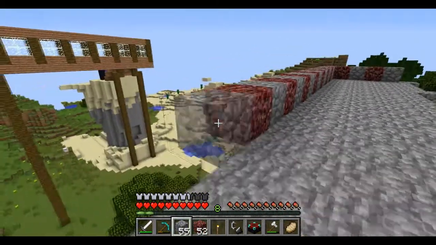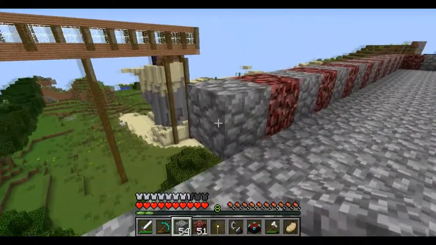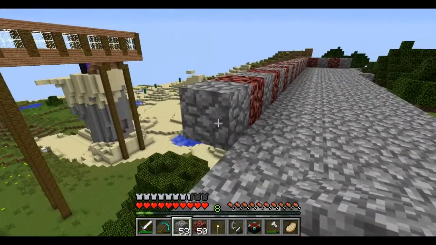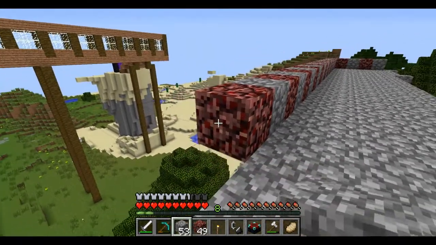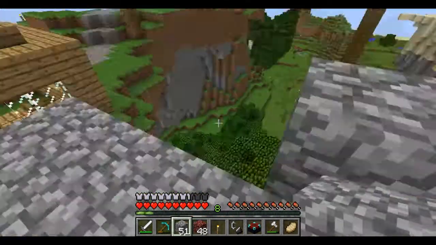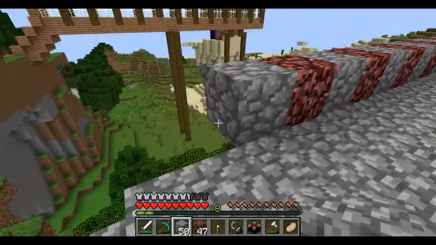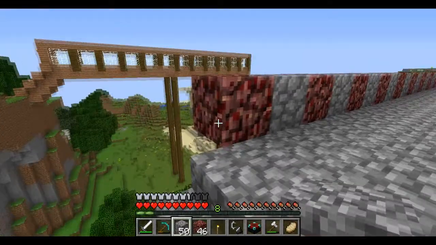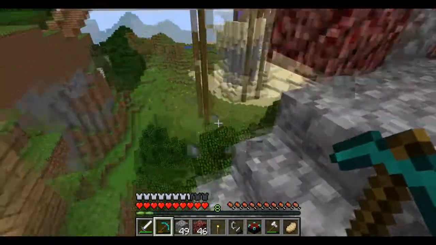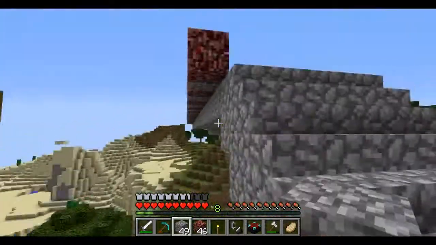Which is what I was going to do on that bridge, but then I thought, if it goes wrong and the fire starts to spread, then that's the whole bridge gone. So I wasn't actually going to risk it. So there. Netherrack, cobble, netherrack, cobble. Actually, that cobble should be not there, it should be like there. Shouldn't be like that, it should be like this.